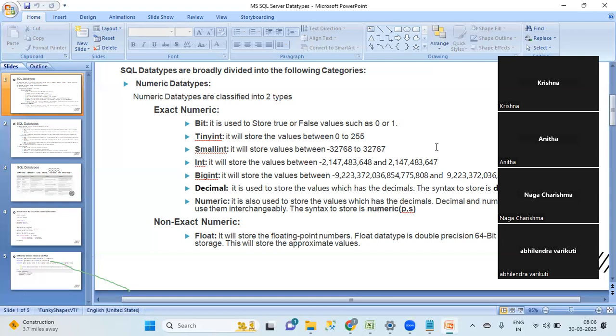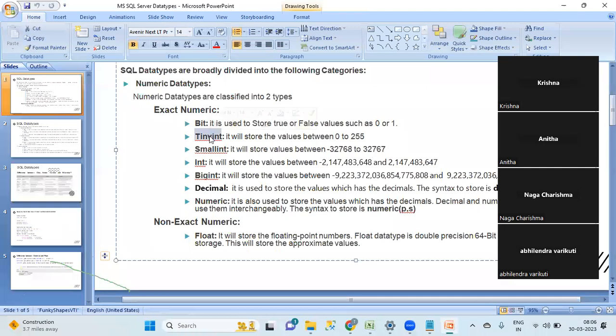If you are inserting more than 255, it will not allow it and the insert will fail. Okay. So if that is the case, then you can go for smallint. If it is greater than 255, then you can go for smallint.